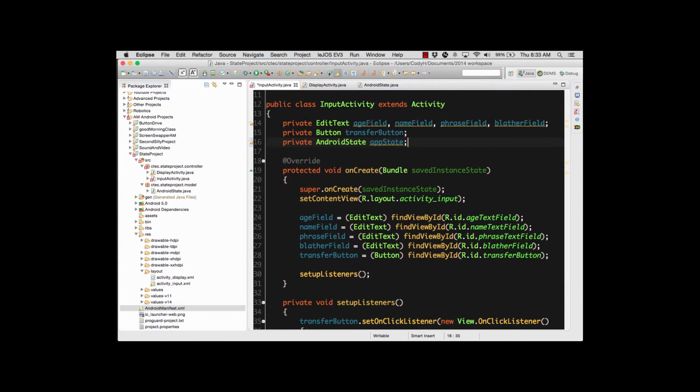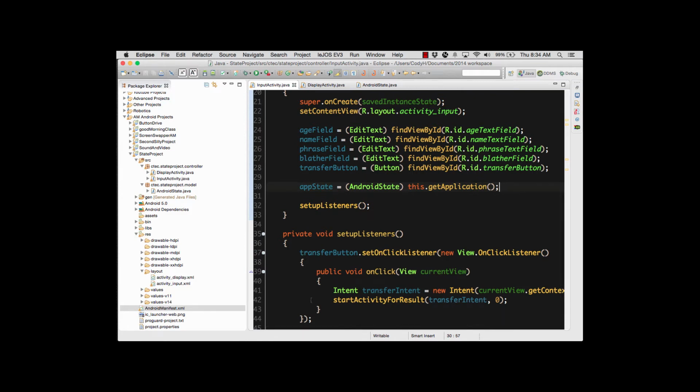And then in my onCreate method, I provide a reference to it. I will say that app state equals, and then I cast as an Android state, this.getApplication. So I'm getting the application for this activity, which is specified in my AndroidManifest.xml. So that app state is how I now have reference to all of my model values that I'm using. That right now are listed simply just as strings for ease of demonstration, but we could put in more complex objects inside that state model. Go ahead and hit save on that.